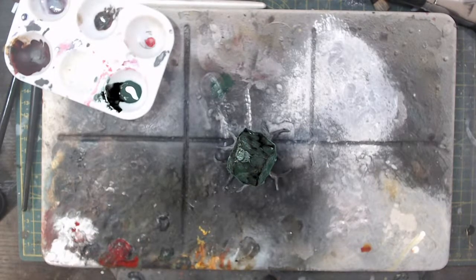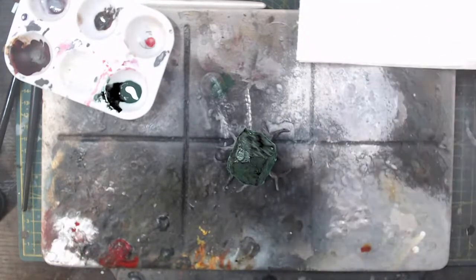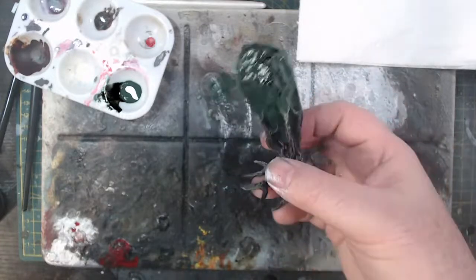Oh, there it is. Something I did pre-prepare, and I kind of lost where it was. I got some new kitchen roll for the wiping of brushes.